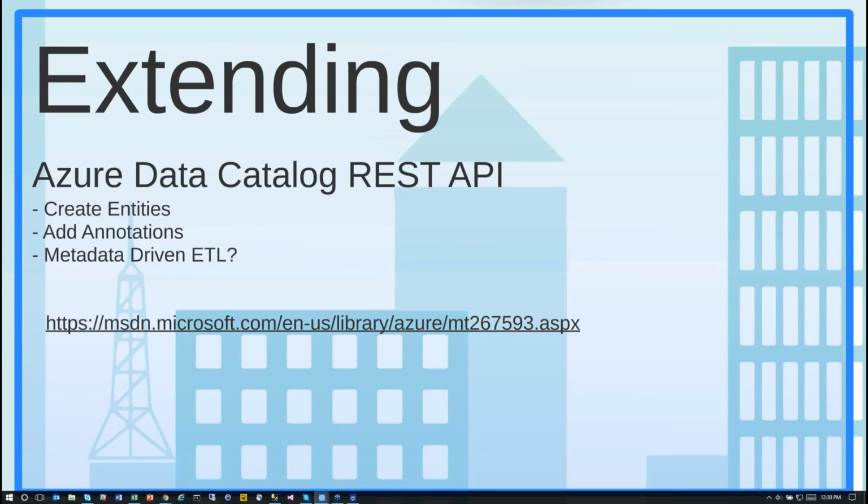This would allow us to basically point Azure Data Catalog at a SQL Server, at an Oracle database, whatever we want to get data out of, pull it through, annotate it, and then pull that metadata back out to generate our ETL. We've done this with our own handwritten stuff, and we're toying with the notion of how to do this with Azure Data Catalog. What would be nice is you'd have one ETL that we could drive off of the metadata, but two, you'd have that data catalog sitting out there, so whatever it is you're moving around, people can go to the data catalog and see it.